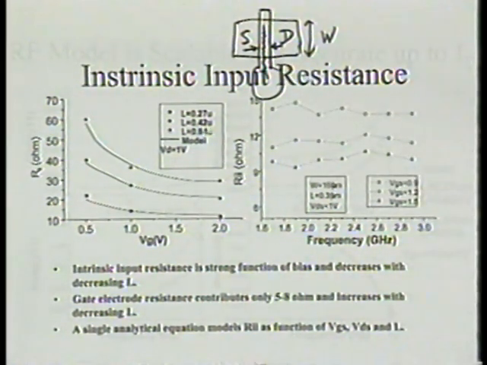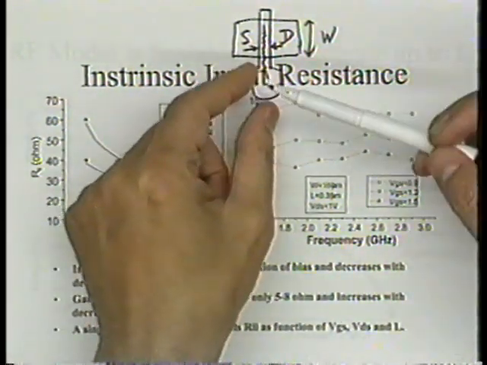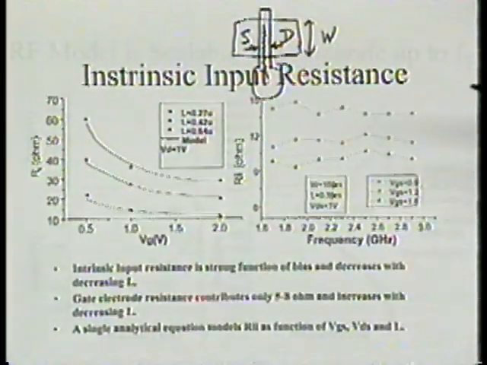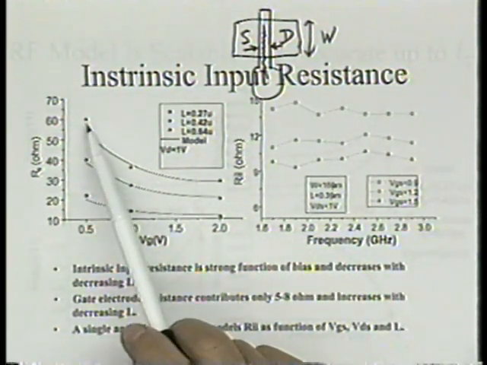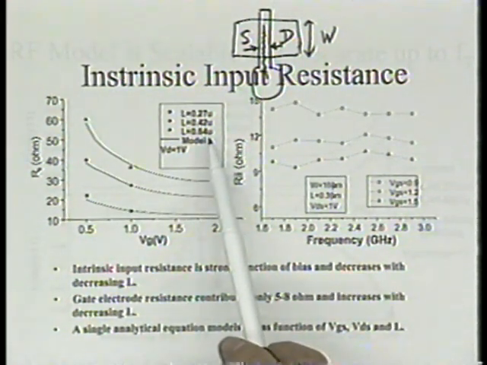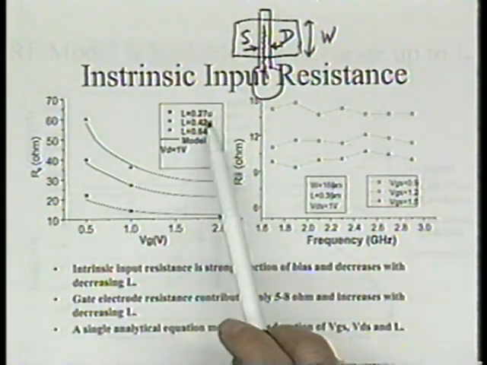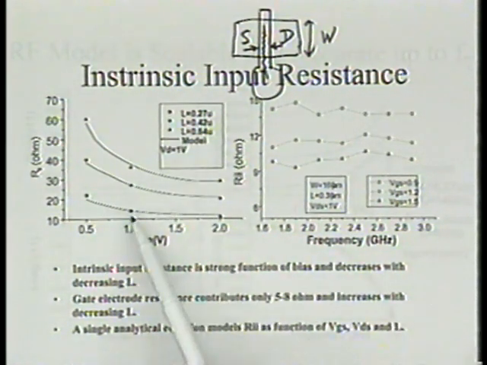So as L gets smaller, W is fixed. Does the gate resistance get larger or smaller? Yes, electrode resistance gets larger. Narrower fingers will give you a larger resistance. Now look at this experimental data. What do you see? The largest resistance is the triangle. It's the longest channel. The shortest channel is the square. It's the lowest resistance. You see what I'm talking about? So clearly we're not talking about gate electrode resistance.